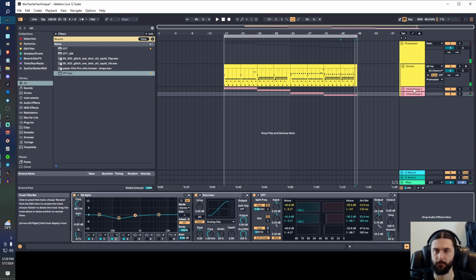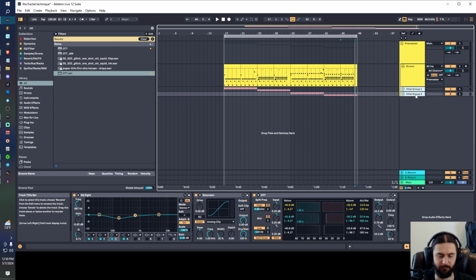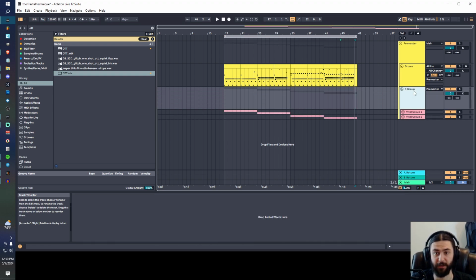Now, when it comes to continuing the idea of keeping these all together, and I didn't include this in the tutorial because it's not quite as fundamentally important, but I have found that when you process everything together, so if I was to group these two groups together now and make this the main group, we'll just do main base group maybe.